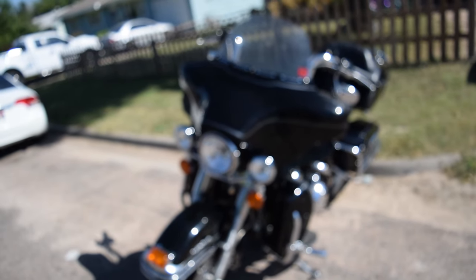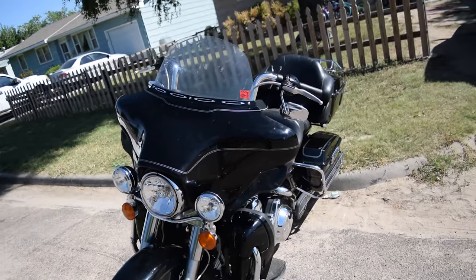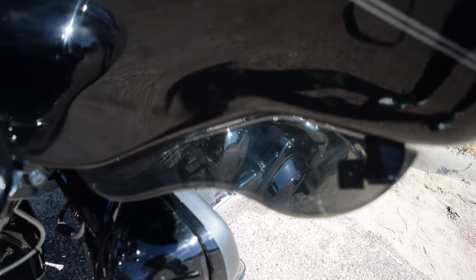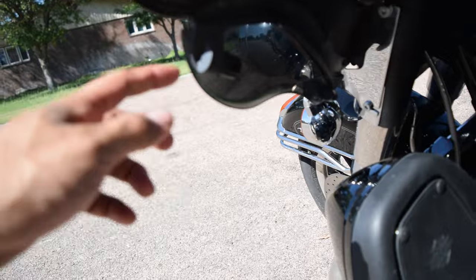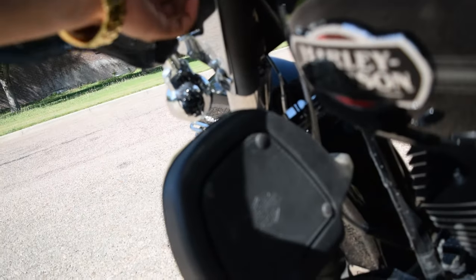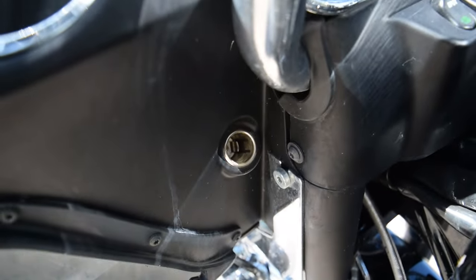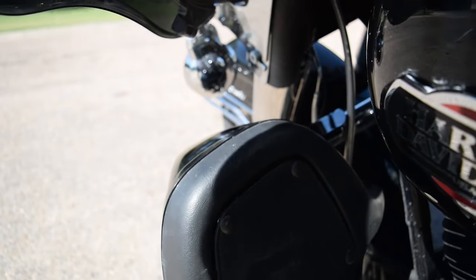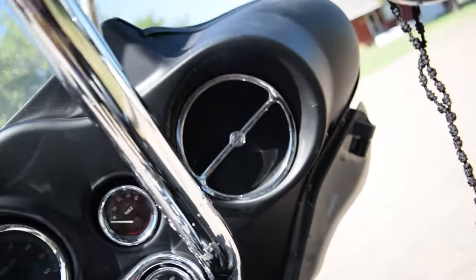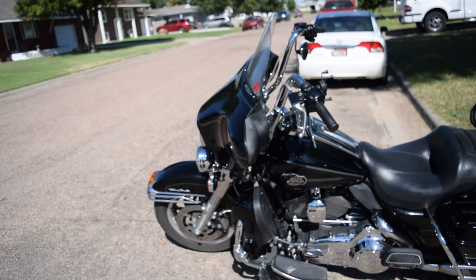The windscreen's not too bad right now. We'll see what difference going with the smaller one makes, but it should definitely look better. We'll probably also pull off these pieces — just not a big fan of them. Should just be three or four torx screws right here. Oh damn, there's a cigarette lighter! So it'll light your cigs — I didn't know I had one of those. Make sure it's all the way in before I lose it. We'll get that pulled off and then start knocking some of this stuff out.